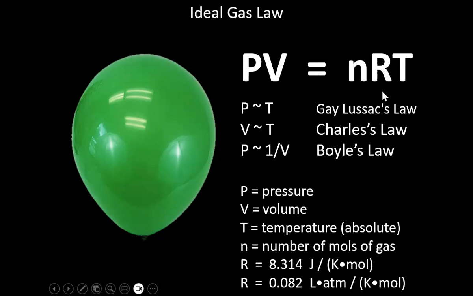Now, this whole ideal gas law is really a combination of 3 predecessor laws you can put together: Gay-Lussac's law, Charles' law, and Boyle's law, which focus on just 2 variables at a time, keeping all else constant, like ceteris paribus. Suppose you kept the volume constant. I'm going to focus on Gay-Lussac, for which maybe a balloon is a bad example.